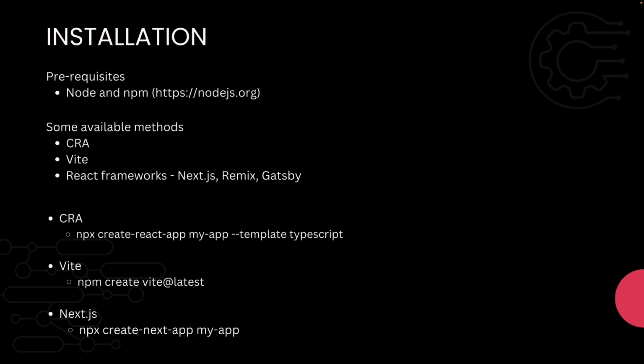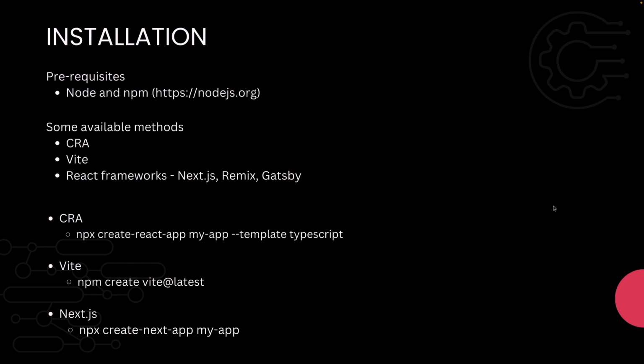So that will scaffold a new project in TypeScript rather than in JavaScript, and it automatically has all the compiler and everything ready for you. So for Vite, we'll just do npm or yarn, any one of the package managers, and then create vite@latest. In this one, it usually asks you a couple of questions, whatever you want to select. We'll see how we can have TypeScript during this Vite installation.